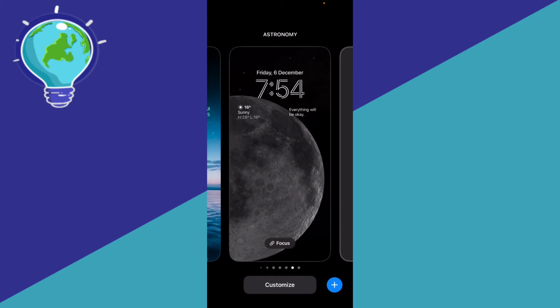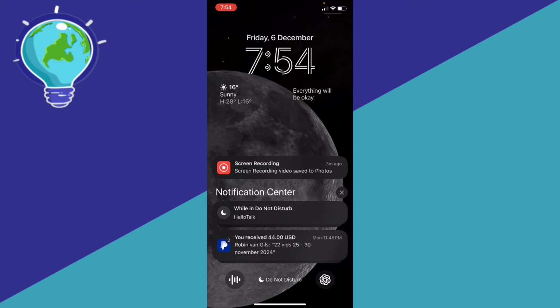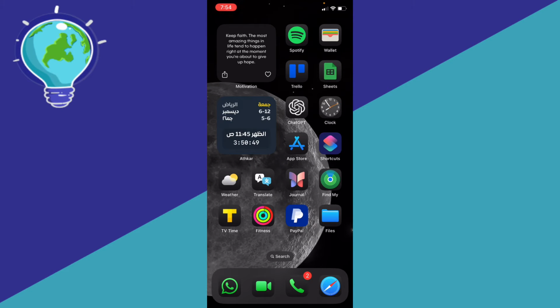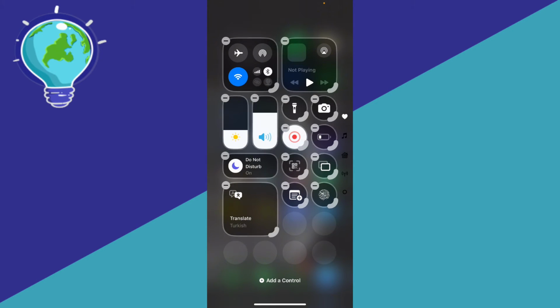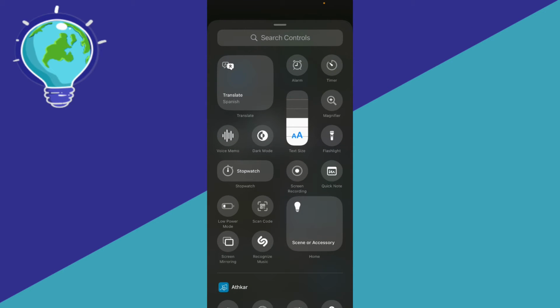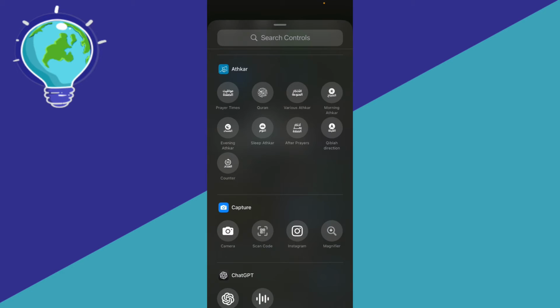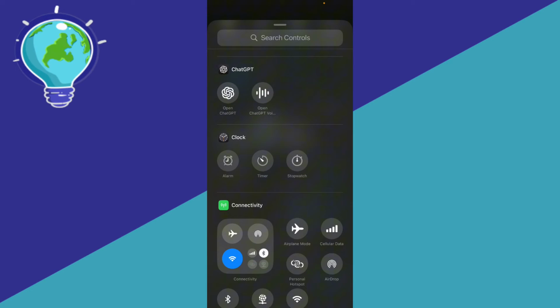Another way of figuring out the new features is to go back to your home screen specifically, and then swipe down to your control center. This is another feature that you can take advantage of. You can just hold the control center, and you're going to be able to change your control center manually. If you didn't like the Wi-Fi and the cellular data, you can click the negative button and undo it, right? And you can add other tools by clicking add control. Scroll a little bit down, and you're going to be able to add more if you want to.